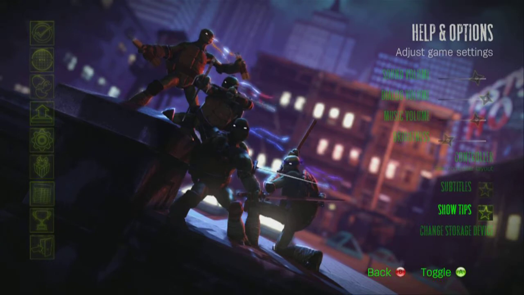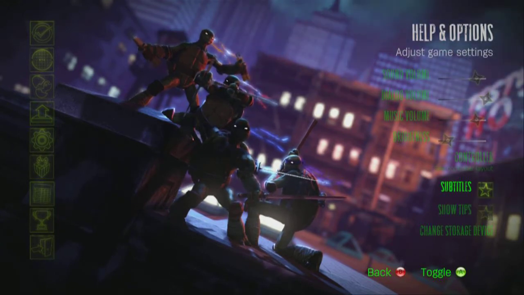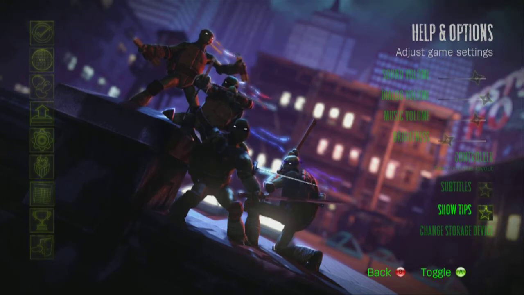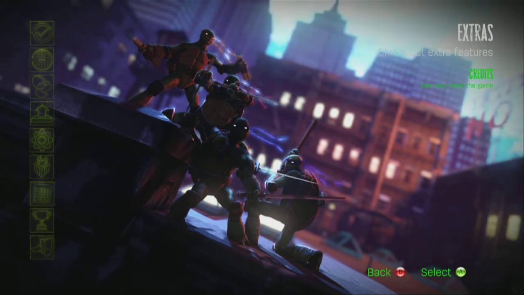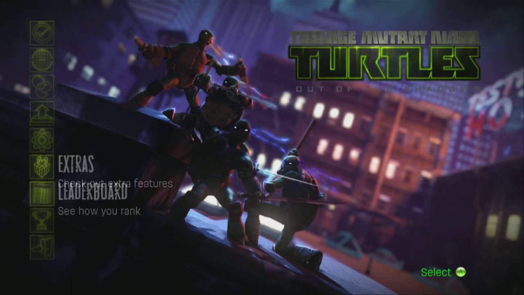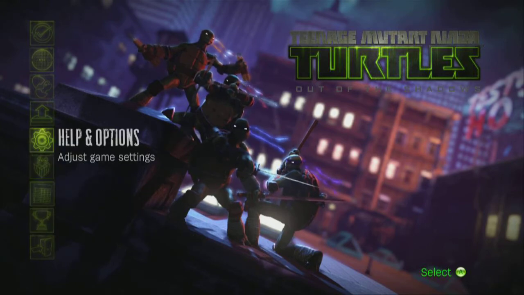Also, subtitles and show controller tips. I will leave both of these on. I'll kind of explain the controls as I go, and also you see some tooltips pop up as we play. Under extra features, you can simply look at the credits. You do have a leaderboard as well as your achievements.